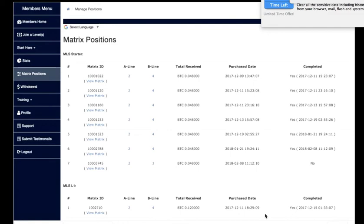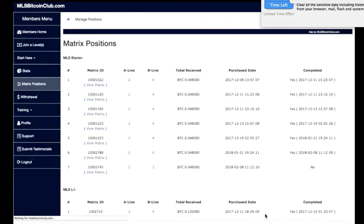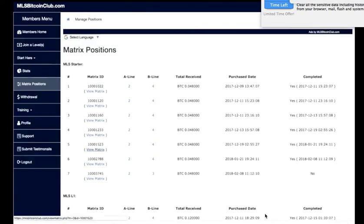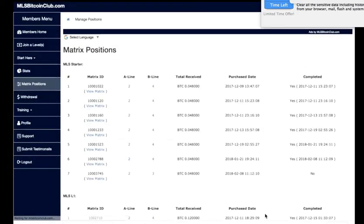I would put in your spouse or your child. One of them is going to pay you. You do 1 position under you, and you do the second one under that person. So let's say you make your spouse your level A, and then you make your son under your spouse. I'm going to show you how it's going to look on the board. And then you get paid out. That's going to pay you.